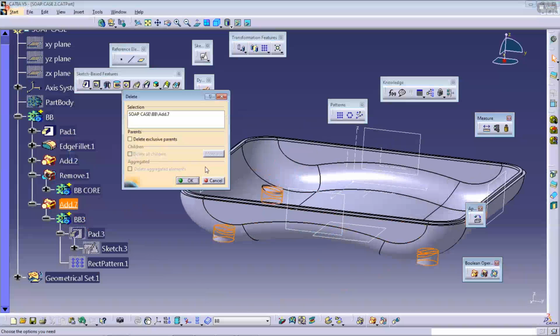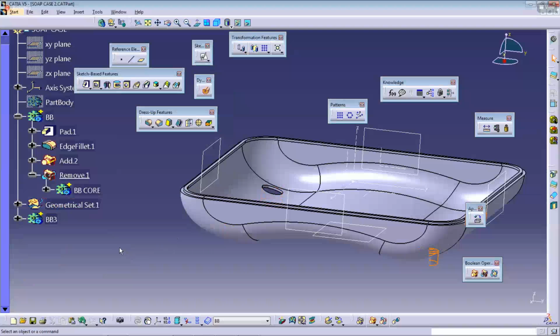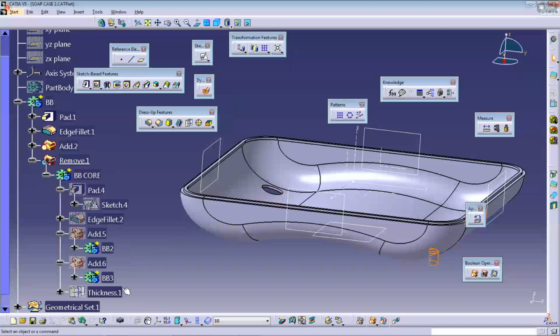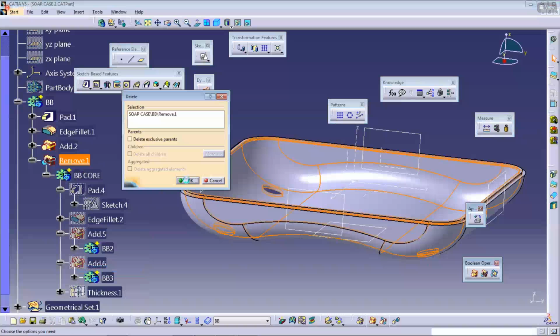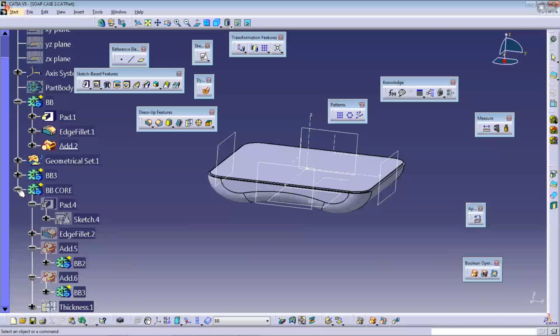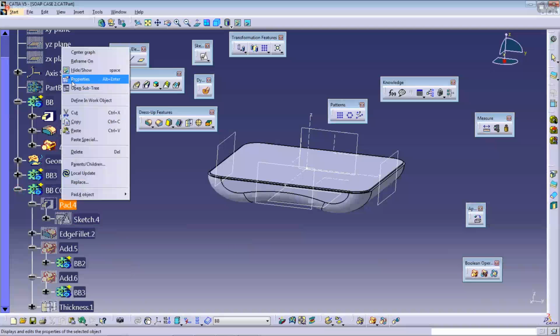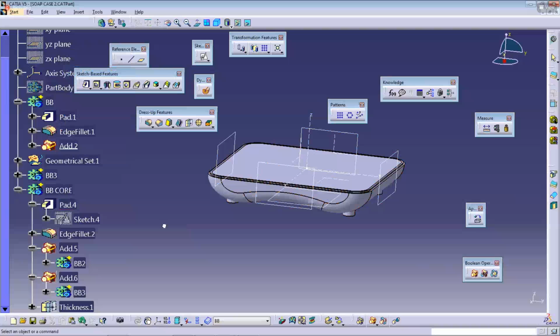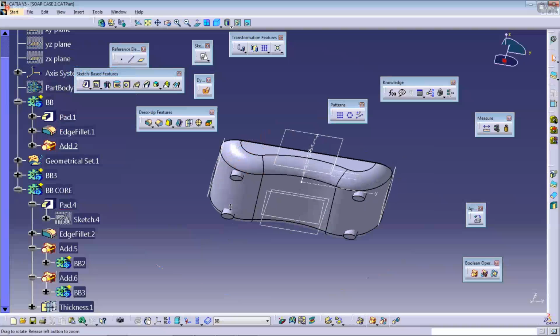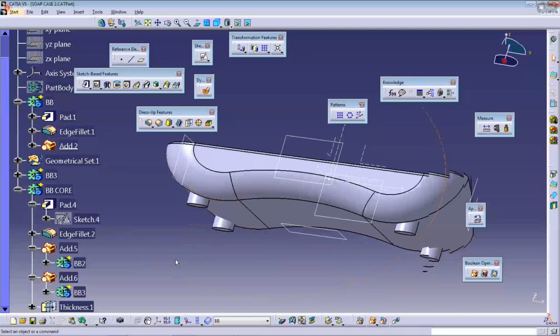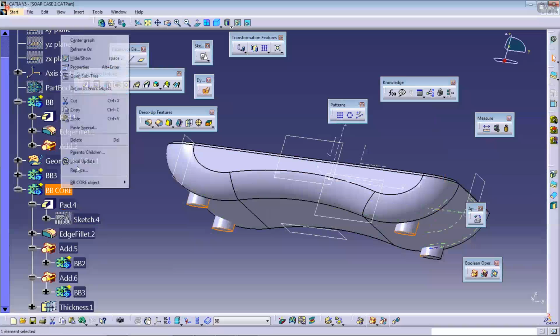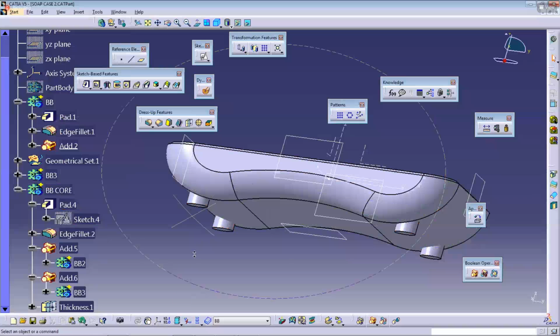So I'm going to delete this. Okay, you can see that this is the body which we are offsetted. So this body I don't need in the core. That is a problem. Okay, so I repeat the component.